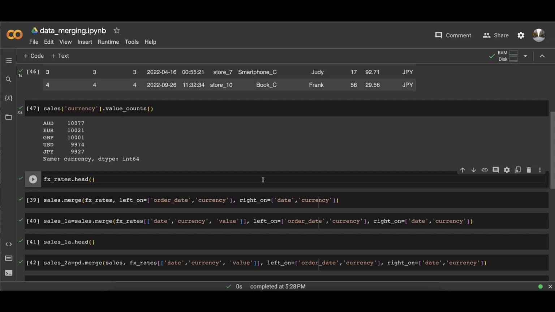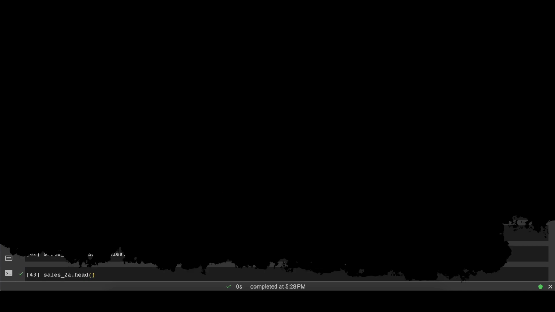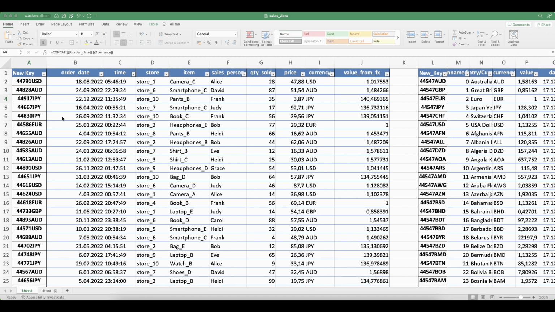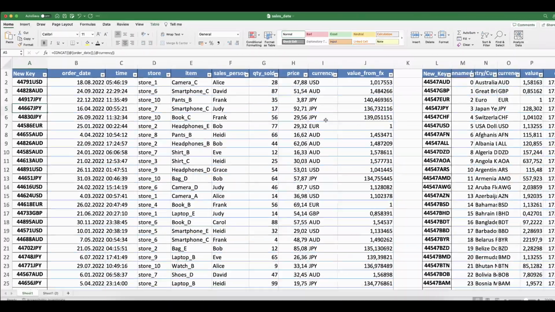To accomplish this, we will turn to our second table, fx_rates, which presents the equivalent value of each currency in terms of €1. This table was taken from Kaggle. In Excel, using the VLOOKUP function to get values from the fx_rates table would be difficult because each day has different currencies, creating a many-to-many relationship. One approach could be to concatenate the date and currency columns and use it as a lookup key, but this requires multiple VLOOKUP functions.